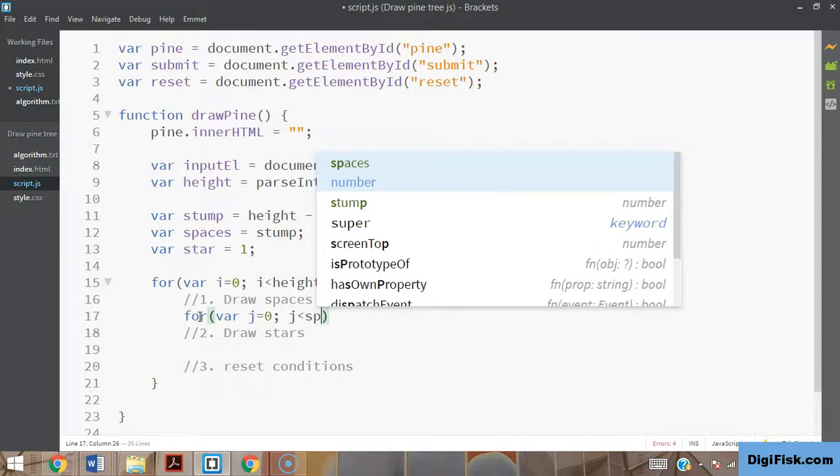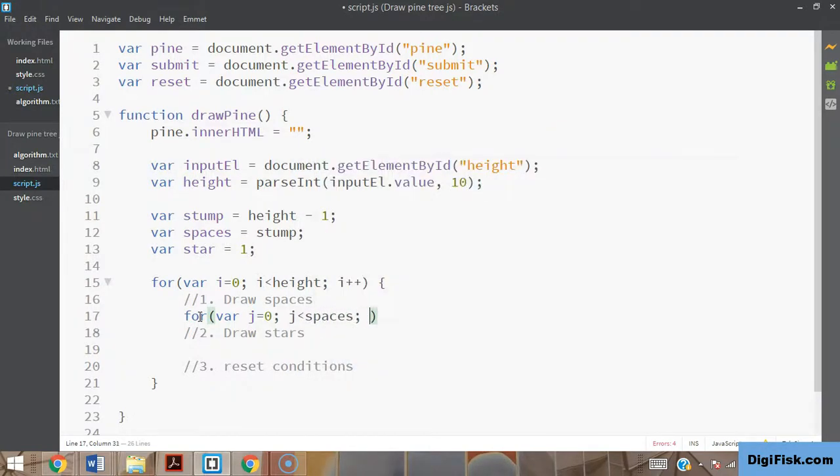It's going to run for the value of spaces every time. The first time it's going to run 4 times and draw 4 spaces, and then once we decrement it, it's going to run 3 times and then draw 3 spaces, and so on. So that's why we need a for loop here, because for every row we're going to have to draw a certain number of spaces, and loops are the best way to do the same thing over and over again.